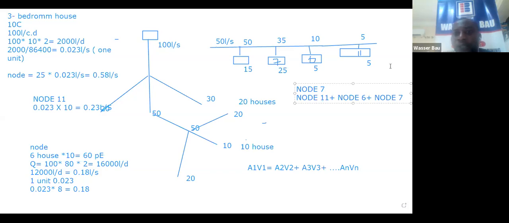When they come, they use the same pipe size from 1 to end. No, the pipe size here might be, let's say, 4 inches. Here, 3 inches. Here, 2 inches. And then 2 inches, because you can't go below 2 inches. So you use the minimum, what they call nominal pipe size. So if you understand this and you do your water design, you will find out that the pipe will be gradating based on the weight of the branching off.